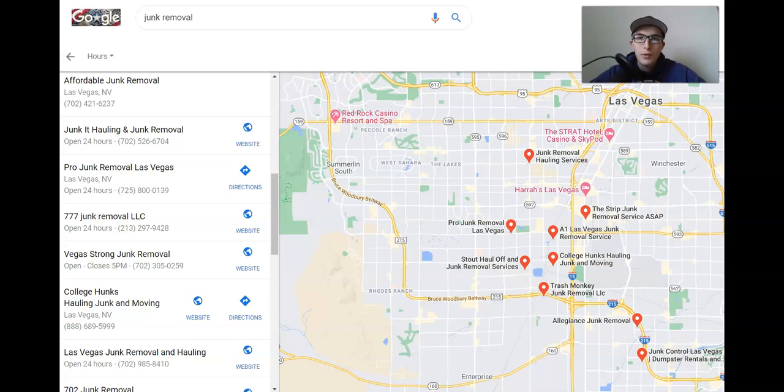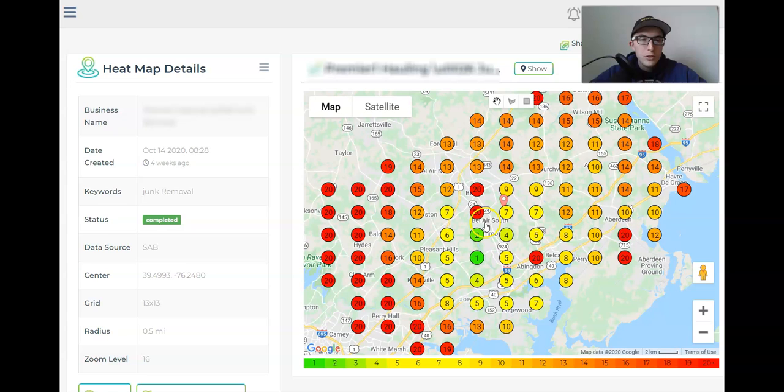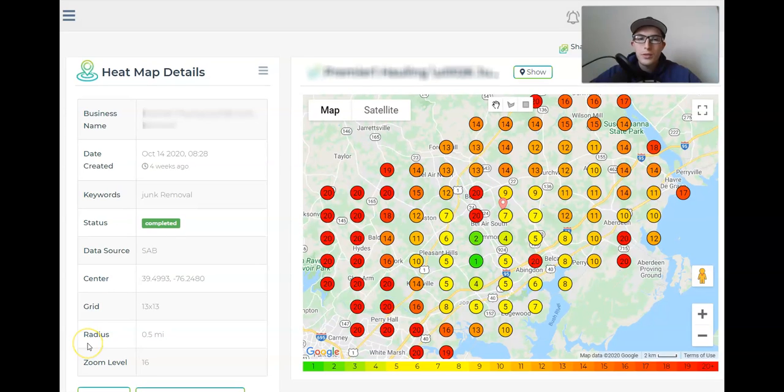So going over to this map, it just really illustrates the importance of making sure that you're filling out your GMB the right way, that you're optimizing it. It's going to be the way that people can see who you are. And so what we'll see here is how quickly some of this stuff can change around. Of course, this is going to depend on what your competitors are doing. It's going to depend on your market.